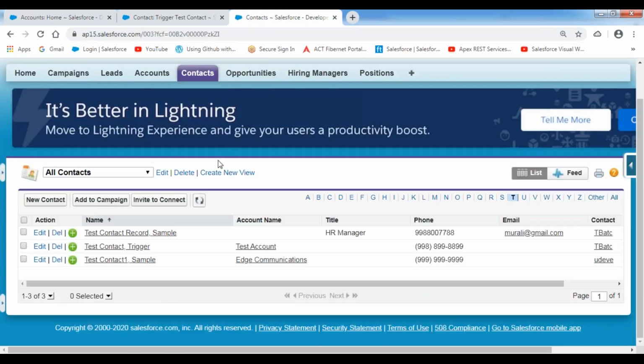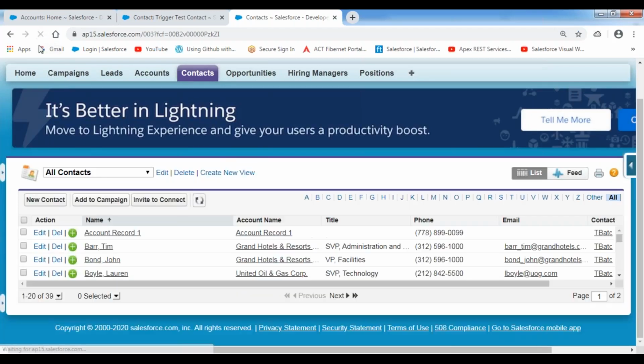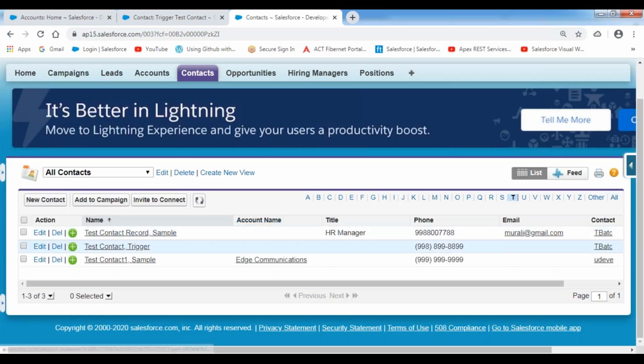Now let's go to the contacts. So previously we had this contact record available for this account. Refresh this user interface. Now go to this test contact. Now my contact is available, but the association has been broken. This is not related to any account record. So this is an independent contact record that we have inside your Salesforce instance.